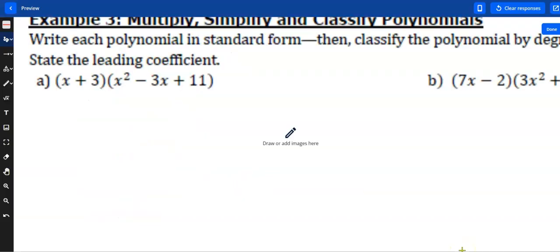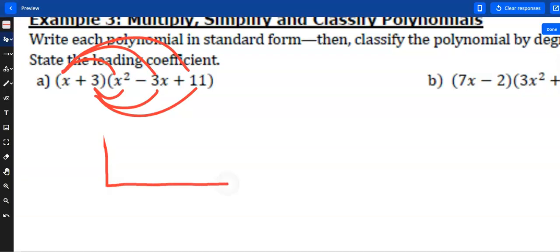So I'm a big fan of using the box method, although if you simply want to draw arrows like this, if that's your favorite method of doing this, I am not opposed to that. So if you want to match things up that way, now if I were doing that, I would make sure that I line things up vertically. But for those of you who want to use the box method, which is not a bad idea just because sometimes we have a tendency to lose things.